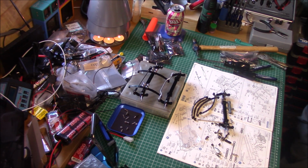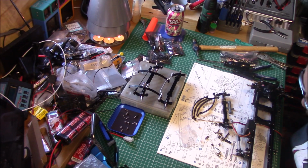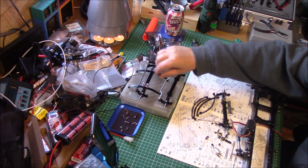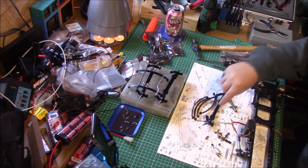What are we doing? We're just mucking about at the moment. We're going to do an experiment with a couple of things. A couple of people have asked me to try a couple of things, and also I want to try something myself. So, what we are going to do, I am making three different front axles. As you can see, I've done two. I'm in the middle of the third.